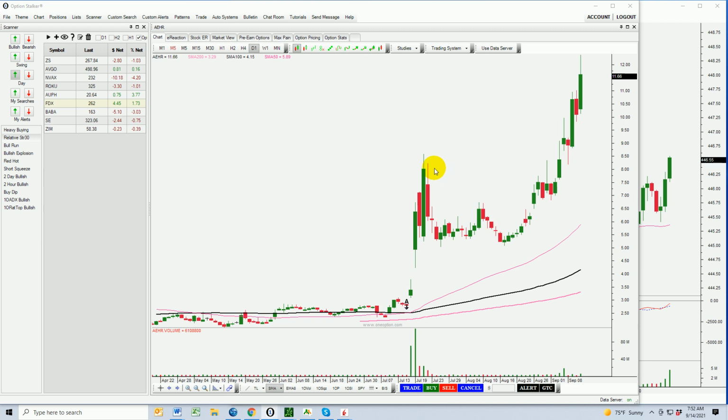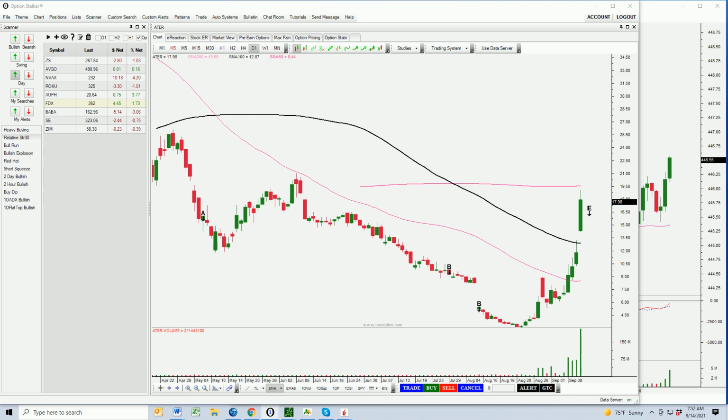AEHR. Yeah, look at that beautiful breakout right here. Compresses a little bit, bullish hammer, and then off to the races. This stock wants to go. Absolutely, I'd look at it for day trading. Look at the strength in this stock. Got a nice little bullish flag right here. There's your flagpole. Stock pulls back, consolidates, breakout. See you later. Through the 100-day moving average.